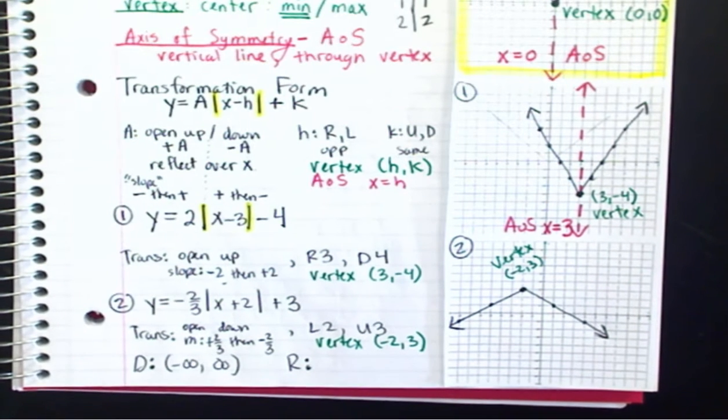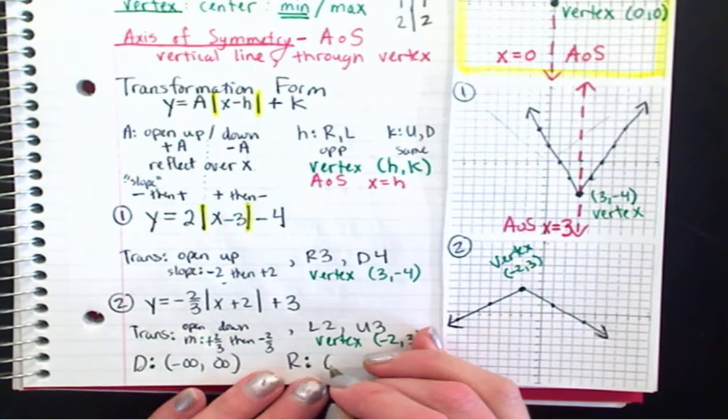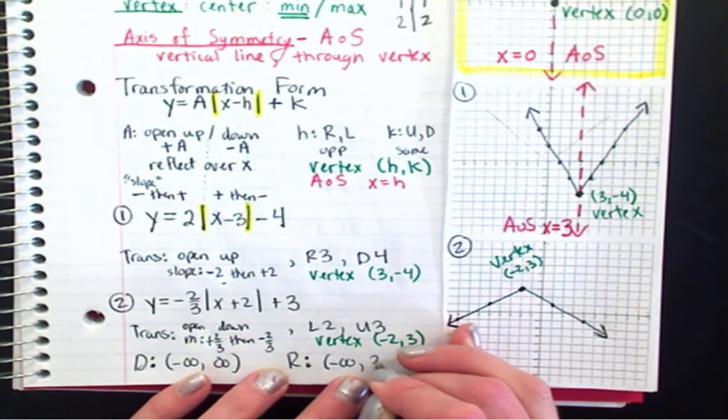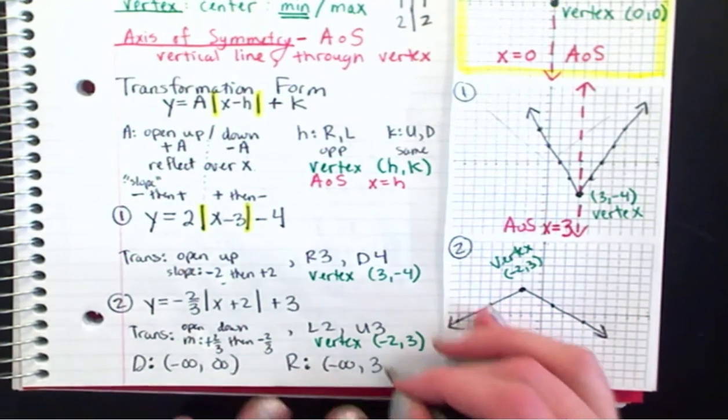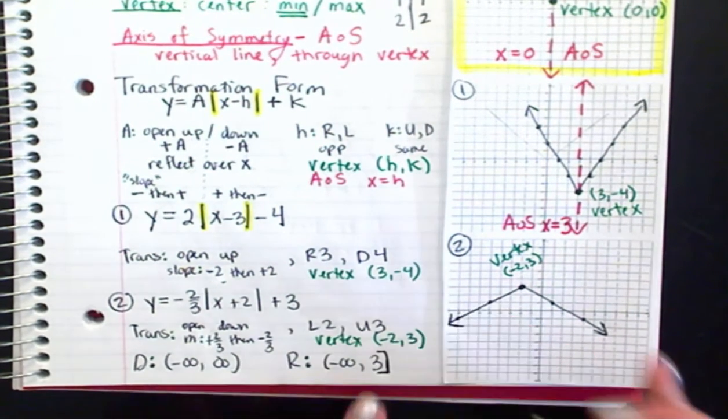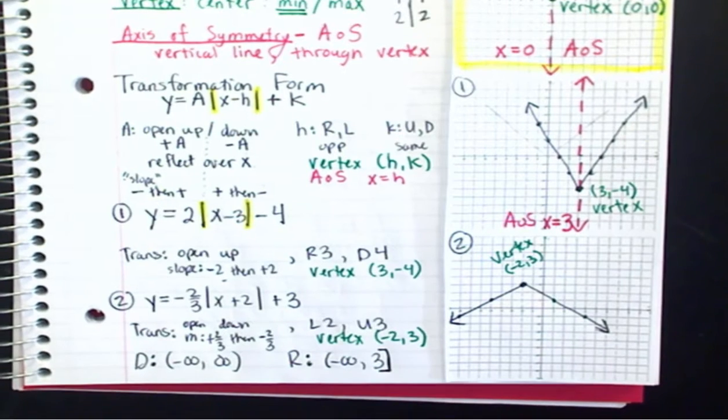Okay, range. Range is a little trickier. Can you tell me why you chose to say negative infinity first before you said 3? Because it's a smaller number. It's like more negative. It's left to right on the number line or bottom to top. Hard bracket. Guys, you only do open brackets if you actually see a big open circle on the graph.